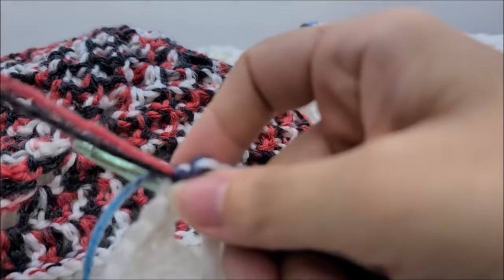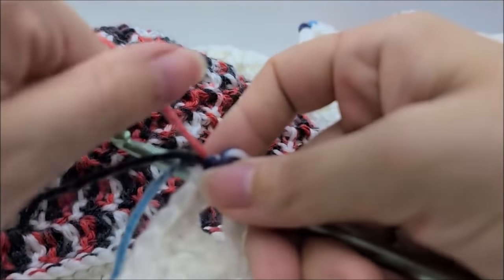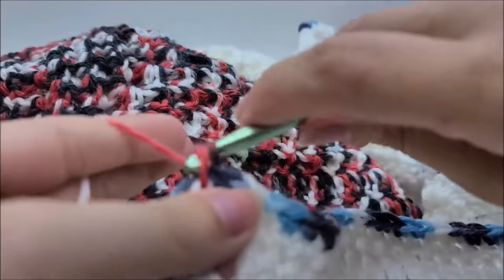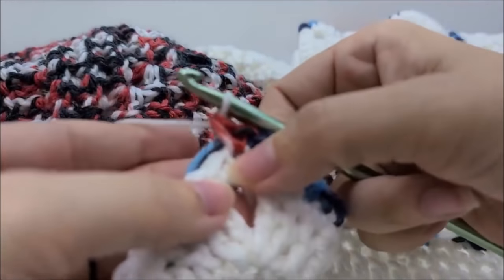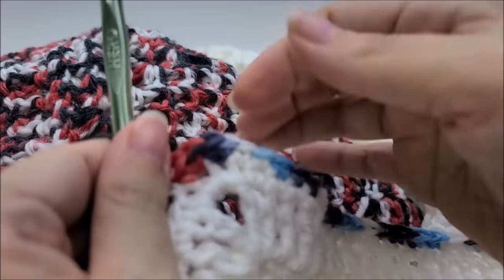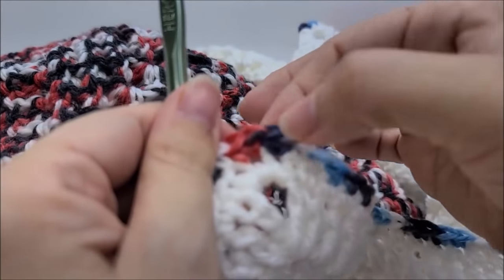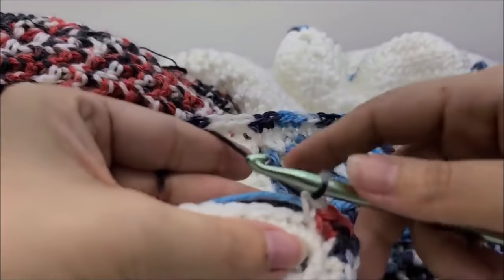while I'm trying to wrestle down tails, because there's so many. Okay. So 2 single crochets in that corner stitch, and now there's 1 more corner stitch left. It just gets 1 single crochet. So the corner stitches where there's 4 gets 1 single crochet in the first one, 2 in the next, 2 in the next, then 1 in the last. If that makes sense, that just helps the corner lay flat.